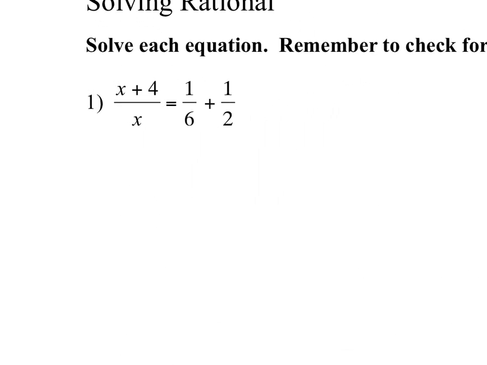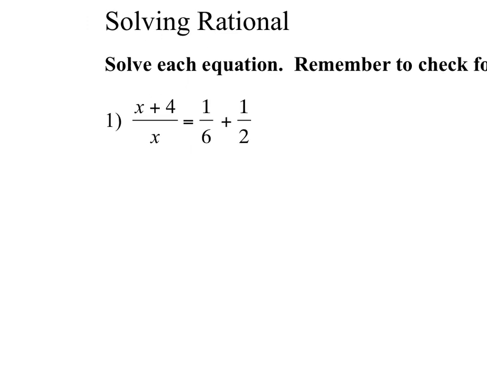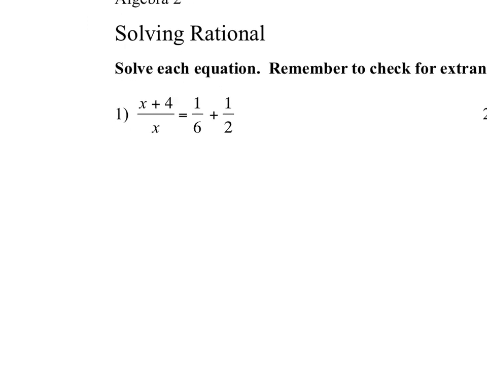First one. Okay, so I see all of this stuff. My first goal, this is what I talked about in the other video, was I want to get a fraction equal to a fraction so I can cross multiply. So over here on the left side, we're looking good, right? Just a straight up fraction. On the right side, I don't like that because it's not just a straight fraction, it is a stuff. So let's get the stuff to be one single fraction, okay? So how do we do that?